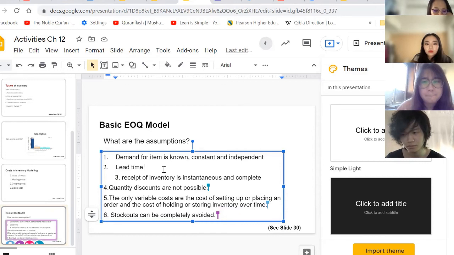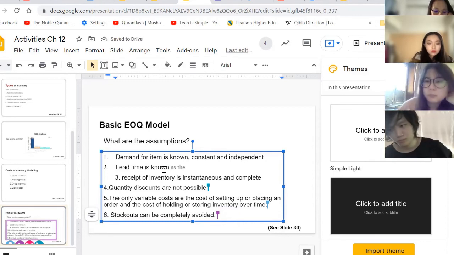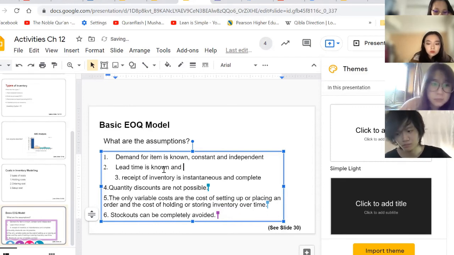So lead time is known. You must know lead time. If you do not know lead time, then your model cannot work. These are all conditions for any kind of model. Any model will have some kind of assumptions.